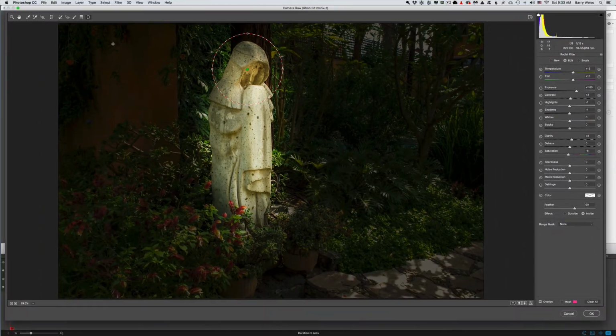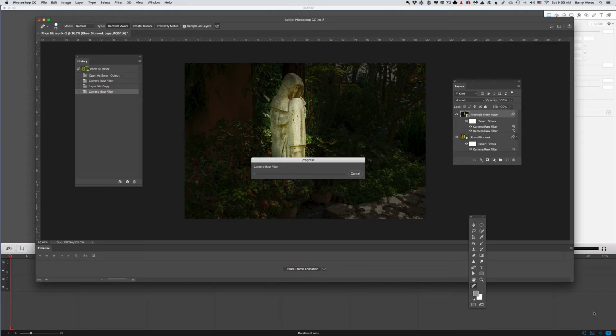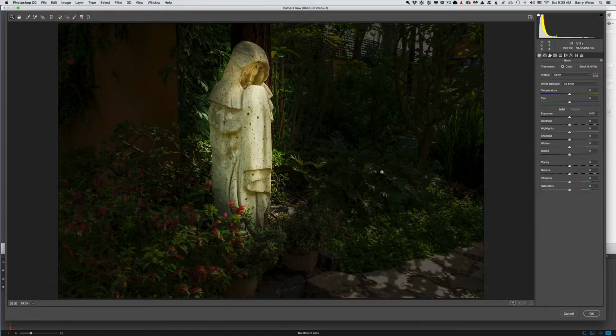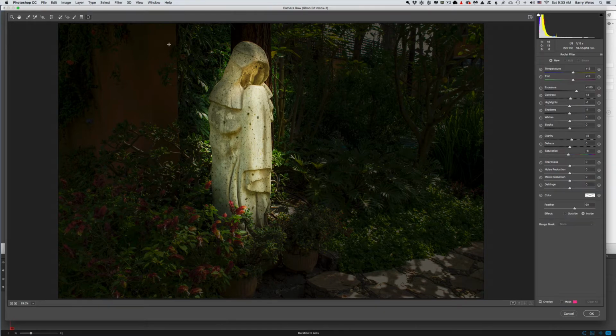Now some other things that we can do that are interesting with the elliptical is to use it like we would a brush. So all of this garden area around here, I'm going to click elliptical, click on inside. Watch what happens as I do this. Get my brightness up here. Like rays of sunshine coming in.